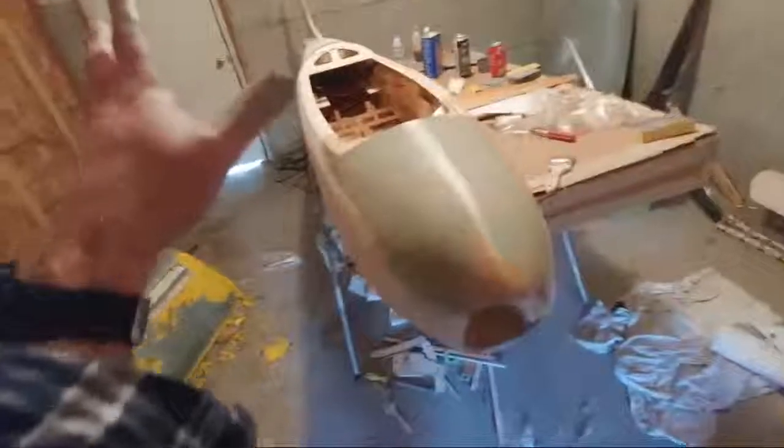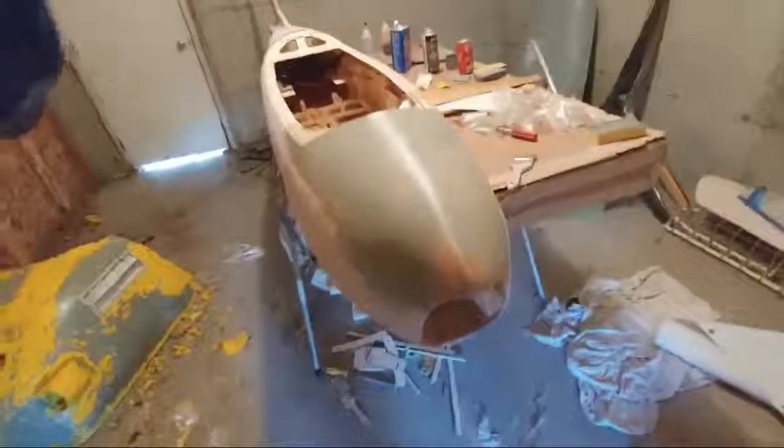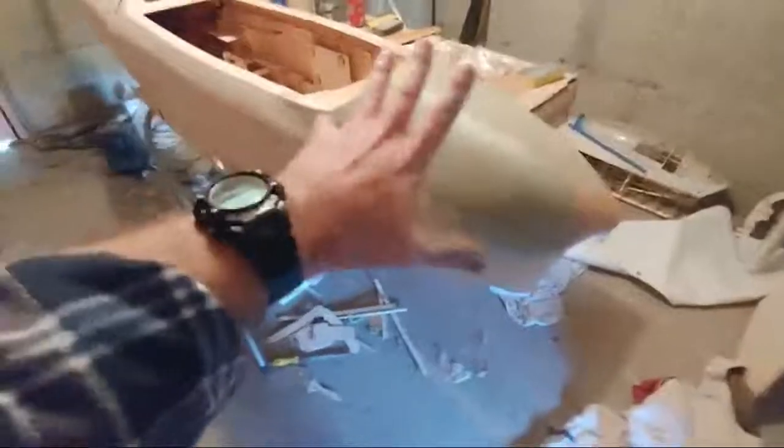It's been 9 months of build time on this thing so far, and we're starting to see a lot of really cool things happen. Now, the next time you see this, I will be going through and actually glassing certain parts of this thing, but you do have kind of a window in time. And I'm going to show you how I stagger my edges on there, because I don't worry about that, because I am going to put 3 coats of resin on this.